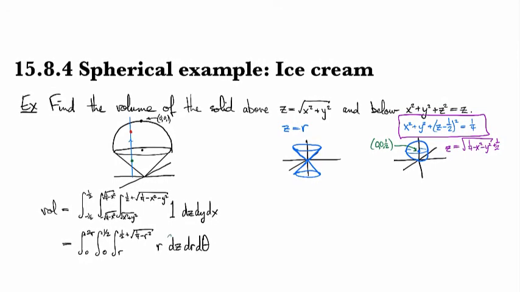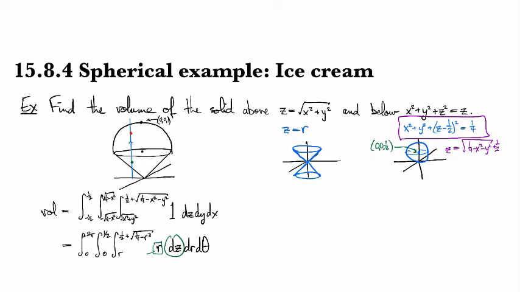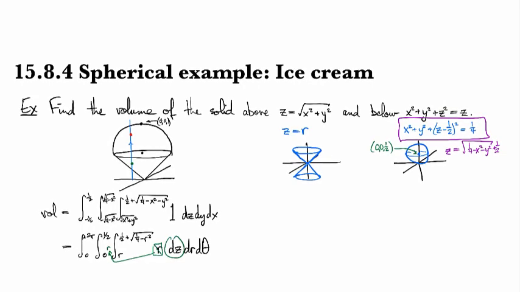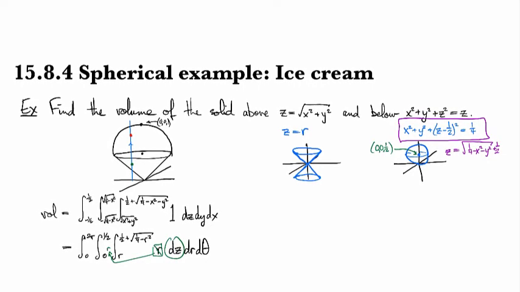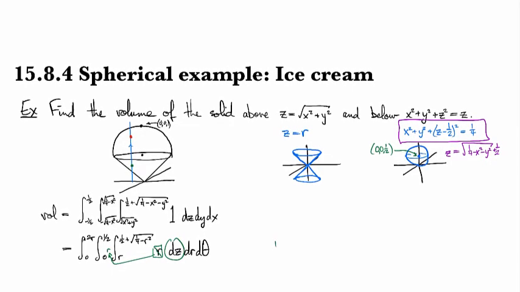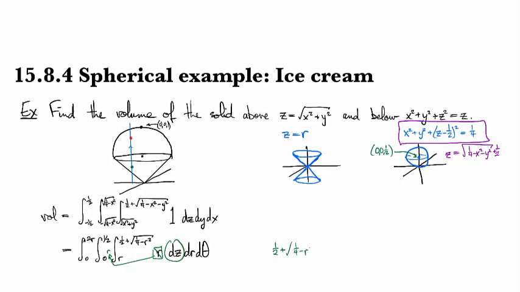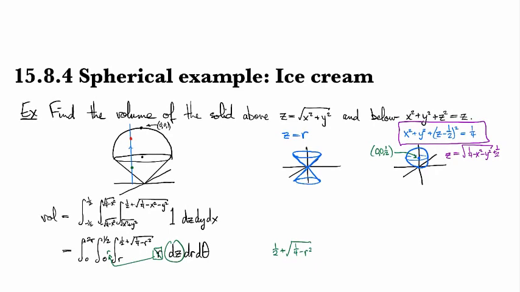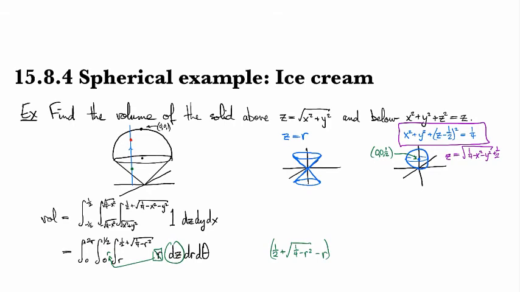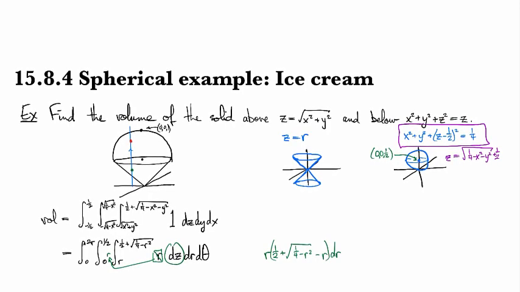Well, the first thing that we do is this dz integration right here. So I can just pretend that my r is actually outside the integral because it's got no z's in it. And so what am I going to get on the inside there? I'm going to have z evaluated from top to bottom, so 1/2 minus 1/4 minus r squared minus r. And then this whole thing here is going to be multiplied by the r that's sitting outside of that integral. And I'm going to have to do this with respect to dr.